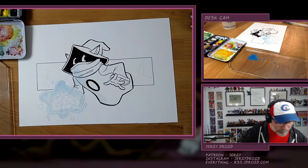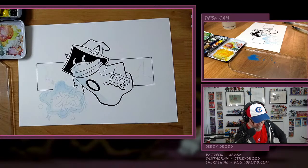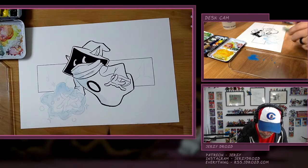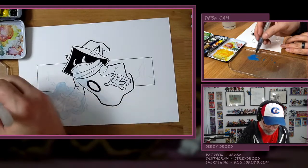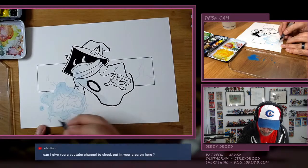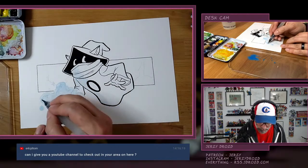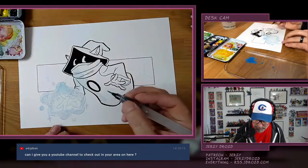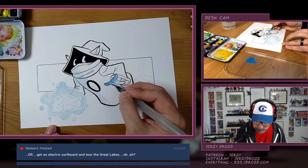Where's my little napkins to wipe my brushes on? They are MIA. There they are. Let's get that back in here. Okay. That's better. All right, and let's just go ahead and keep going with this blue, because I feel like that's probably... Yep, that is. That's an Orko blue if I ever saw it.